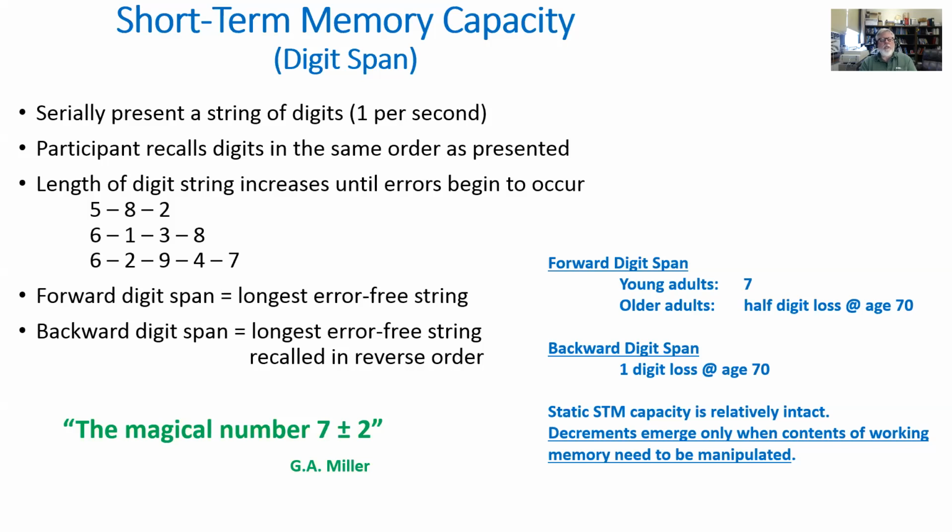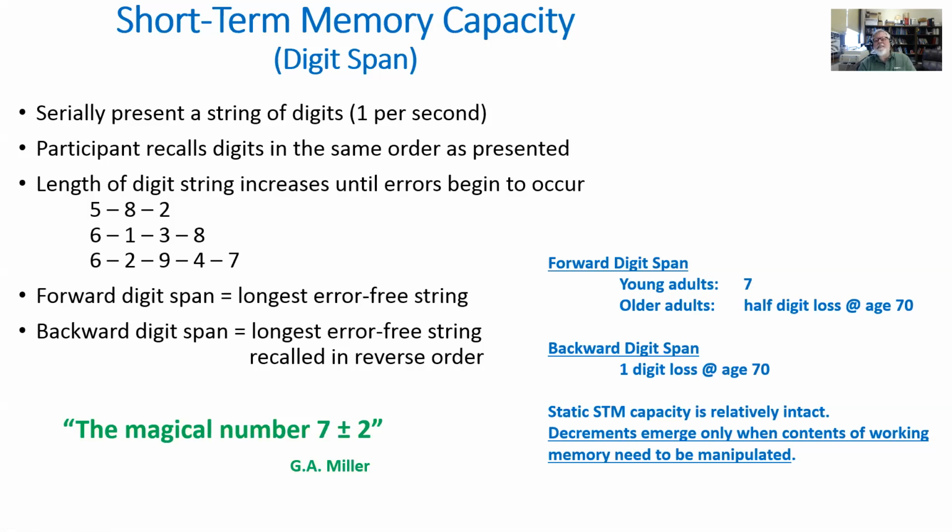What we would typically predict in forward digit span in a group of young people is that we'd expect the average to be 7. There's a famous paper in the cognitive science literature called The Magical Number 7, plus or minus 2, where George Miller reviewed the literature that showed over and over again, no matter what technique you use, that the average number of items you can hold in your working memory is 7, plus or minus 2, depending on individual differences and the workload imposed by the task. So what we typically see for forward digit span in young adults is just what you'd expect based on the magical number 7. The average number we see is 7.